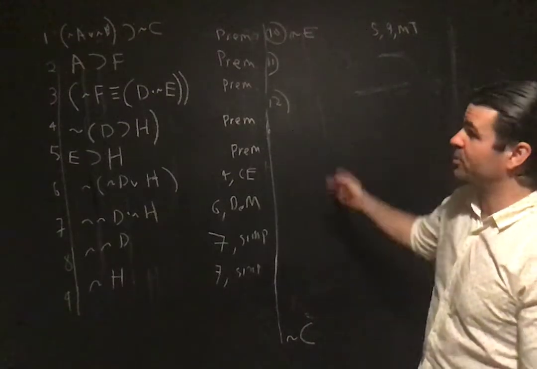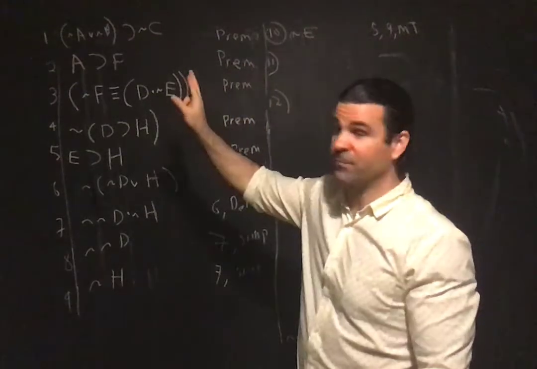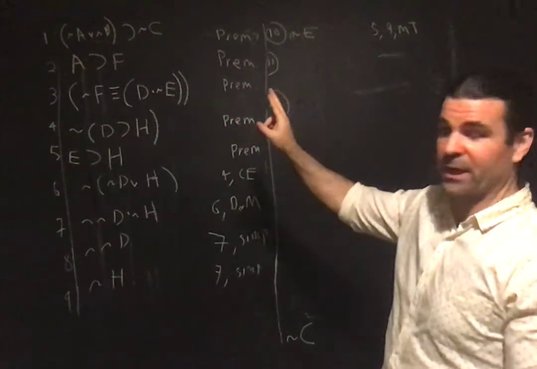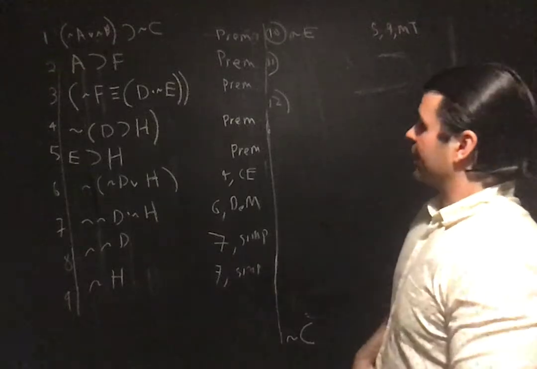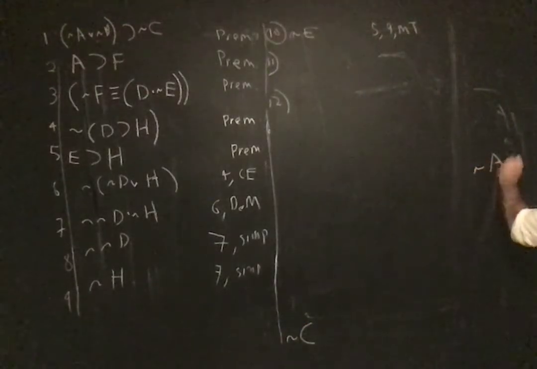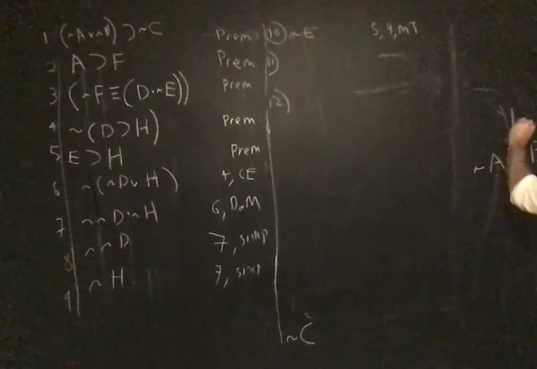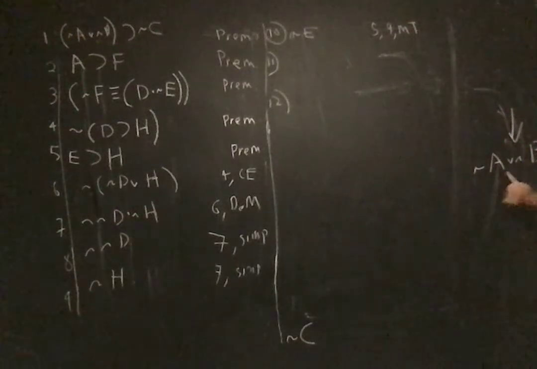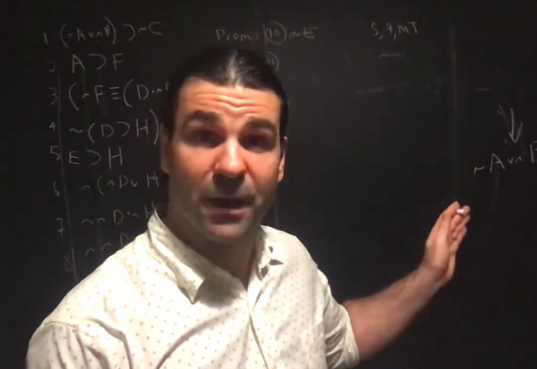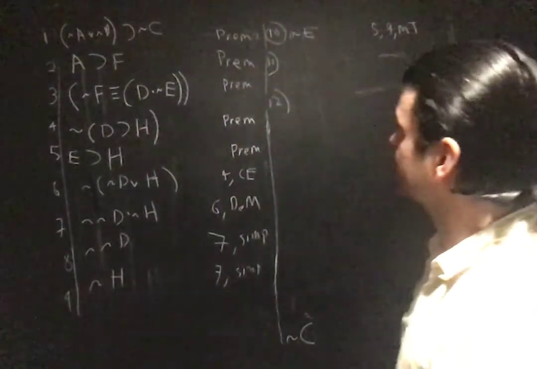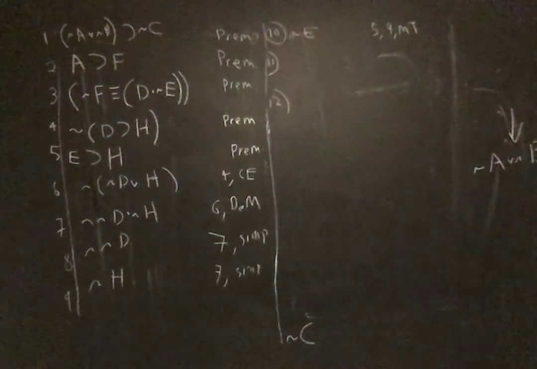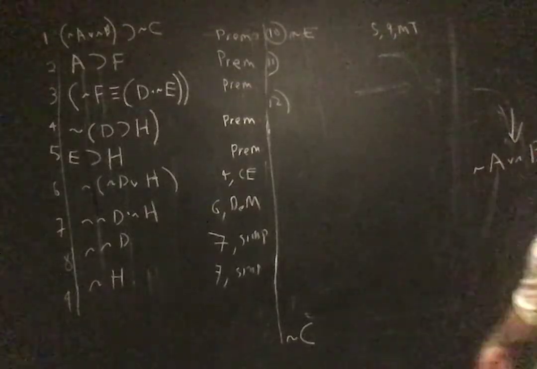To do modus ponens, I need what? The disjunction of not A and not B. I need that disjunction, not A or not B. So that's what I need. How am I going to get that? This has the form of a disjunction, meaning I can get this by addition if I get either disjunct by itself. If I can get not A, I'm basically home free. I can just add not B, and I'm good.